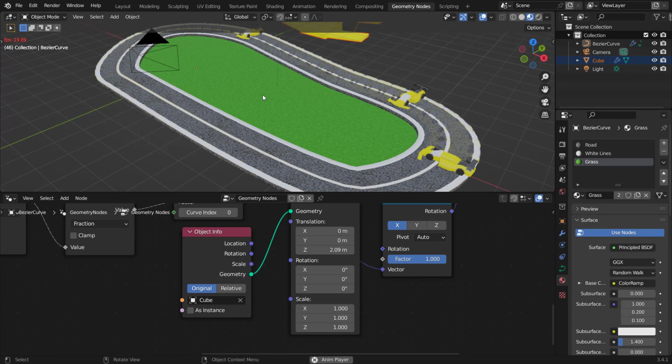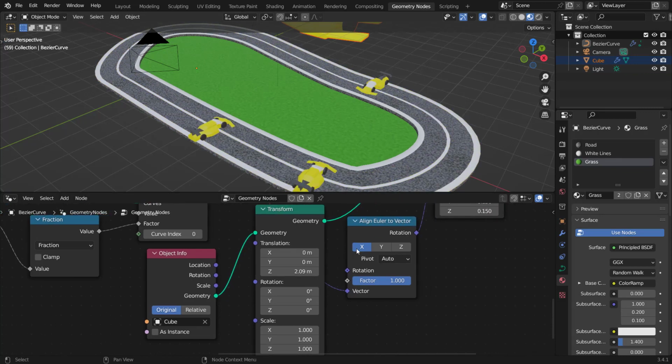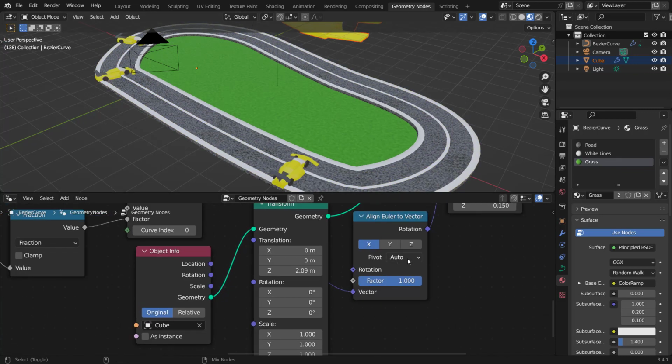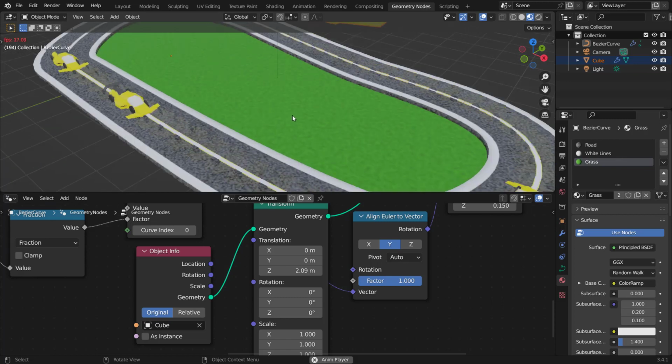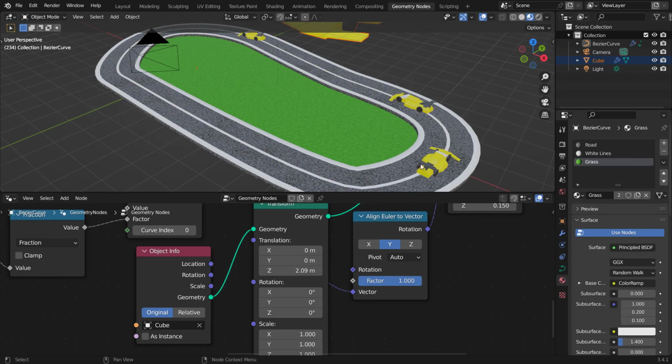Now there's a couple ways we could fix this. If you go over here to the X, you could Control Shift and hover your mouse over the pivot and scroll your mouse wheel down and change that. Or you could try changing the axis right here and changing it here as well. And you can see that right here, Y auto works great, and you can see that we got that. However, obviously the cars are backwards. And again, depending on the rotation of your scene and your car, you might have a different pivot right here. So go ahead and check which one works for you. And now if we still had X and auto right here, this can work as well.